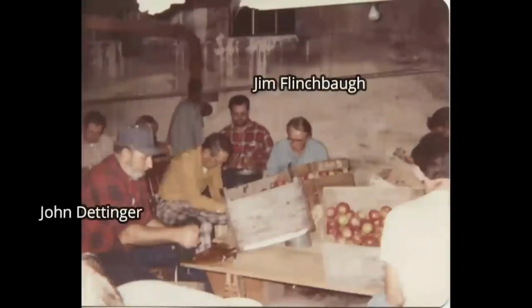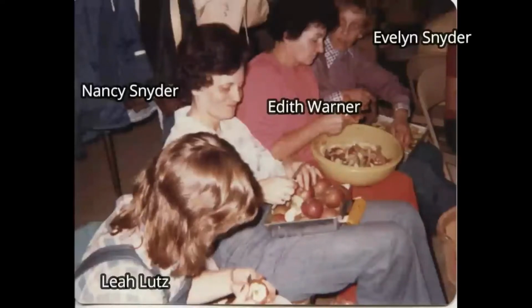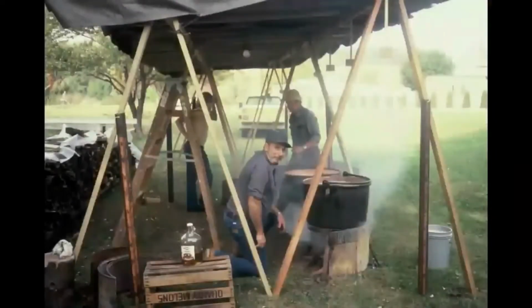This is the snitzing party, cutting and peeling the apples. This was in the apartment over yonder here that Reynold used to own. That's the finished product. Well, the semi-finished product.